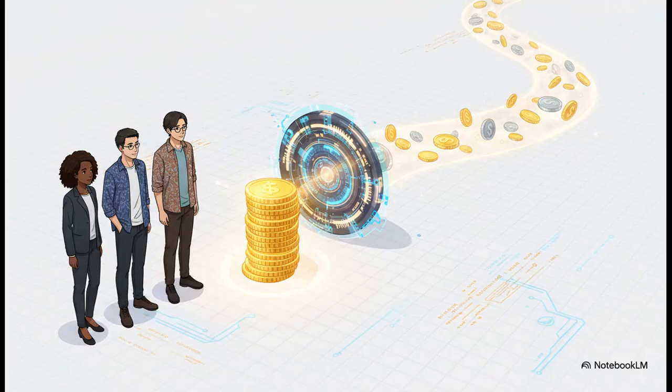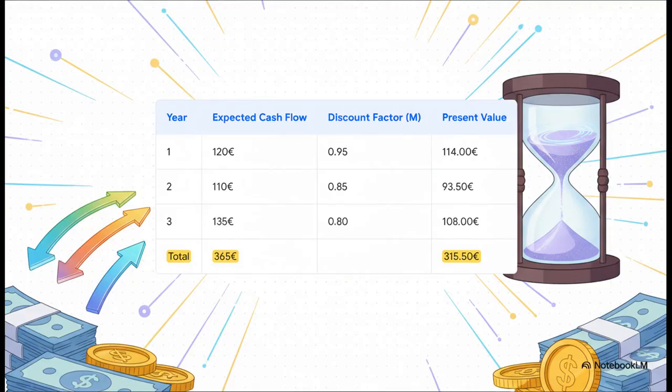It's pretty logical, actually. You just take every single future payment that an investment is supposed to give you, shrink each one down to its today value, and then add them all up. And that grand total? That's what we call the present value, or PV. It's the one number that tells you what that whole stream of future cash is worth in cold, hard cash right here, right now. Let's look at an example with 3 payouts. Check out how the discount factor, that M column, gets smaller and smaller each year. That makes sense, right? The further away the money is, the more we shrink it, because it's riskier and we have to wait longer.